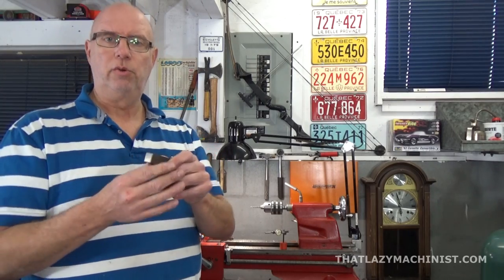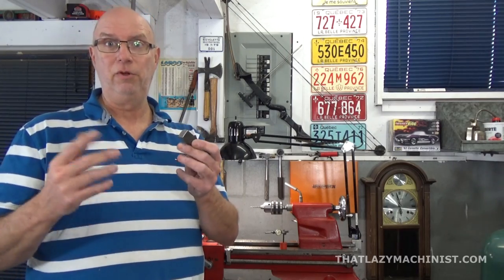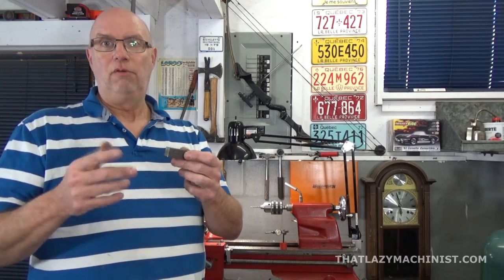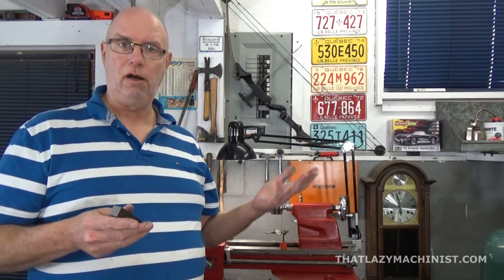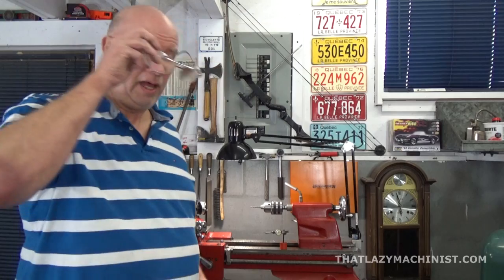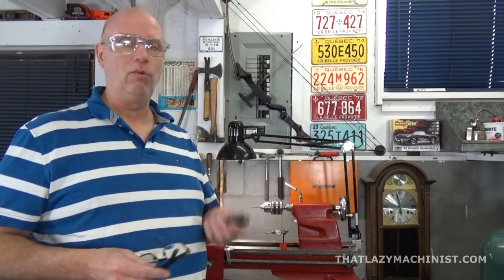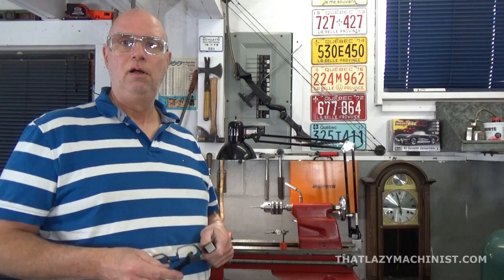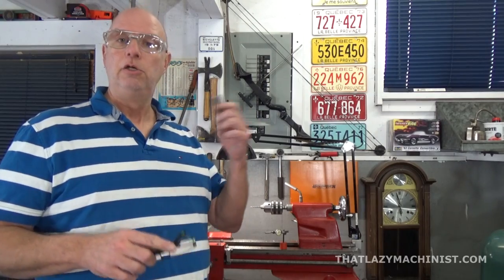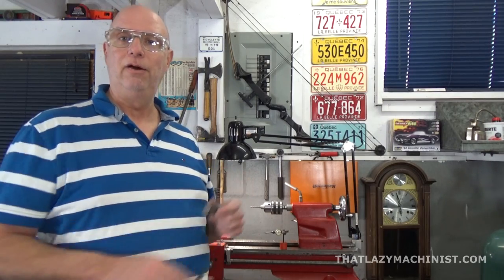So we're going to be using a square stock, but what isn't accurate with this is the 2 ends, and one of them I'm going to have to use as a reference to lay out my length positions here. And for that I have to surface that end. So we're going to start off here by getting our safety glasses on, and then we're going to rough center this part in the 4-jaw chuck. Just rough center it. Why? Because surfacing is a bidimensional operation. It doesn't have to be perfectly centered to be nice and flat and perpendicular. So we're going to rough center it, surface the end, head over to our surface plate, and lay out our lines.